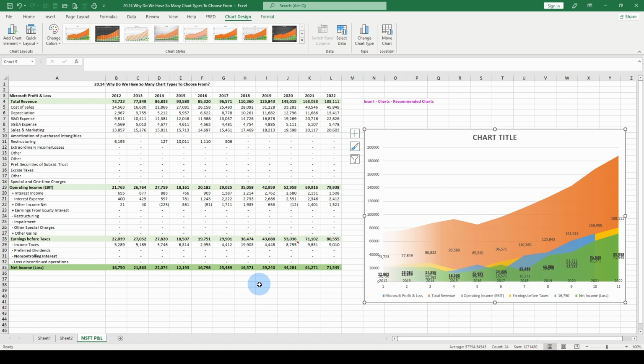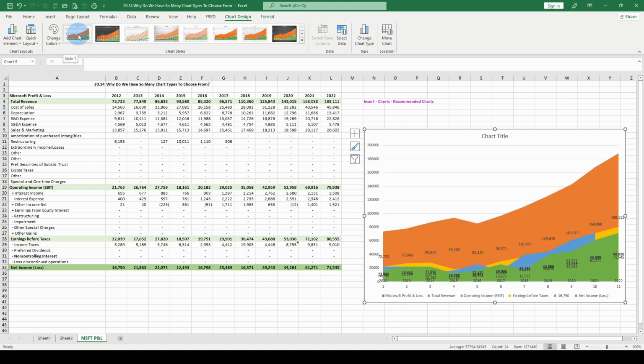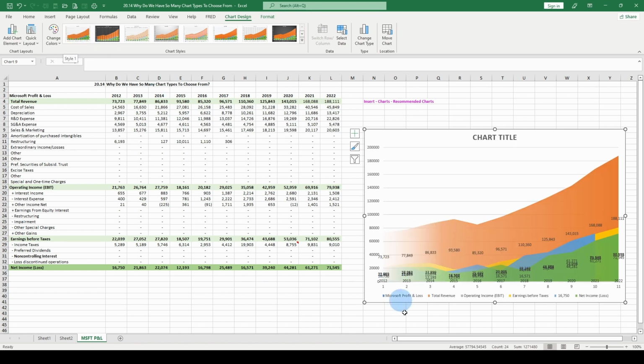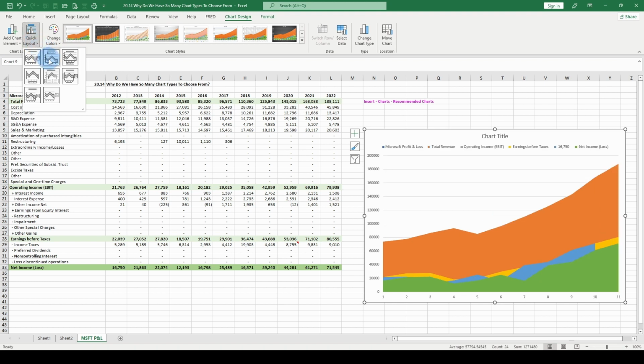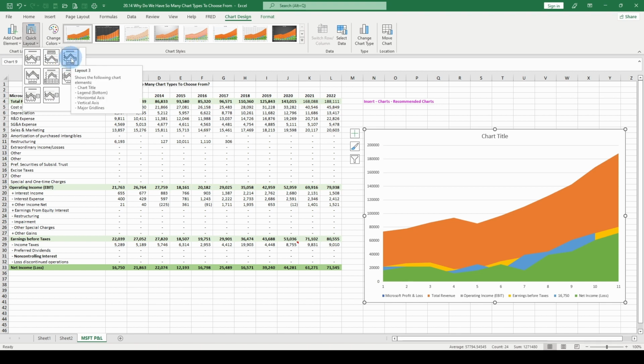Does that help? Well, maybe. It kind of tells a story, doesn't it? Here we have this big orange area, and if we look, we can see total revenue. And it gets a little confusing here. Let's go to quick layout. Let's see if there's a cleaner view. That's not bad. We probably need a little better explanation. Let's go to quick layout again up at the ribbon, and then let's take another look. And that doesn't do a lot for us.